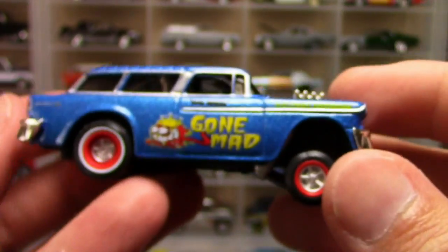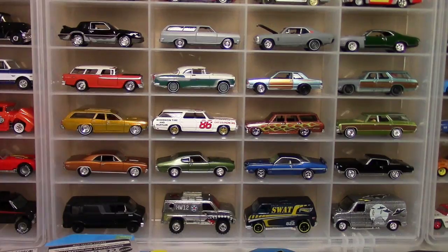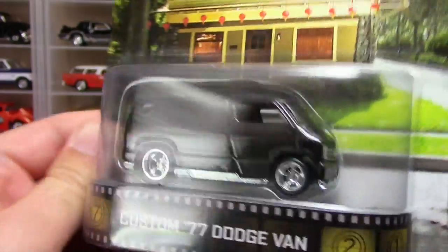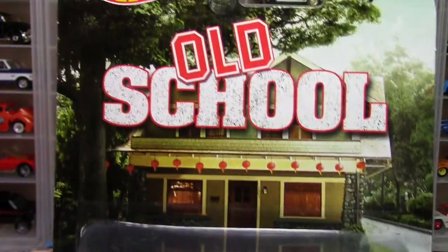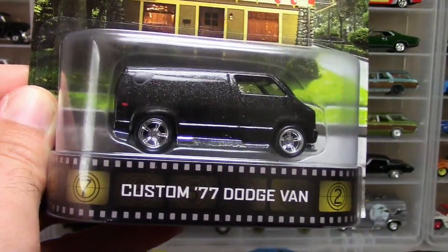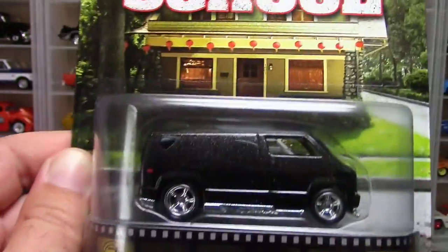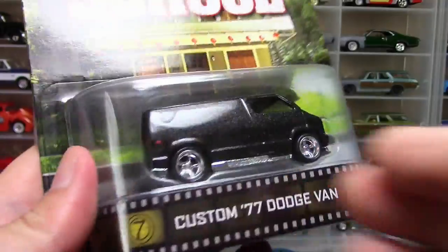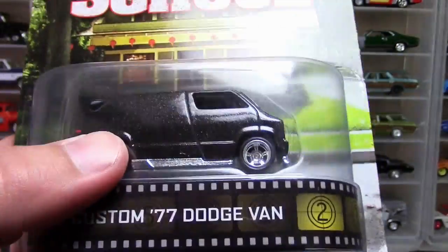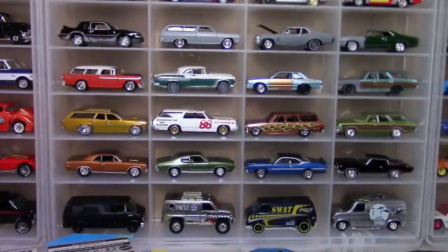I can never ever have too many of these vans — these vans are so cool. The old school van. I actually cracked mine and sent one out, so there it is back — '77 is my year, man. Custom '77 Dodge Van — never hurts to have an extra. I love this van even if it wasn't associated with old school, I would totally be grabbing that. Awesome to get that, that is super cool. I've seen these on the pegs thinking I'm gonna get another one and then thinking no, I should save my money.